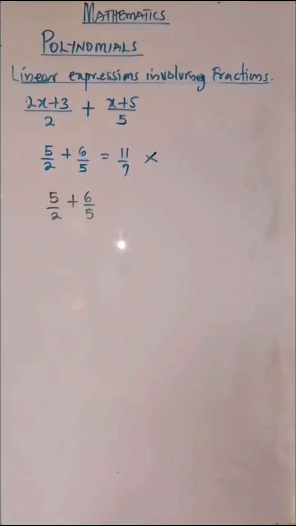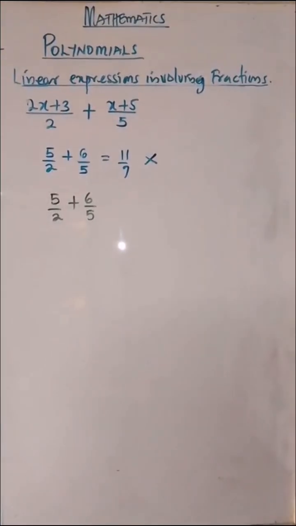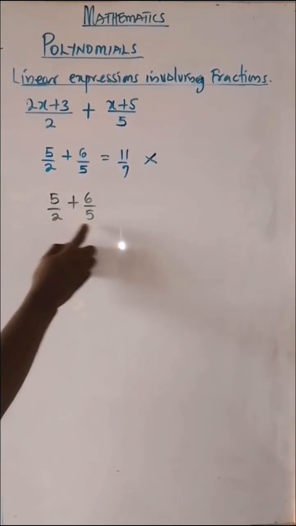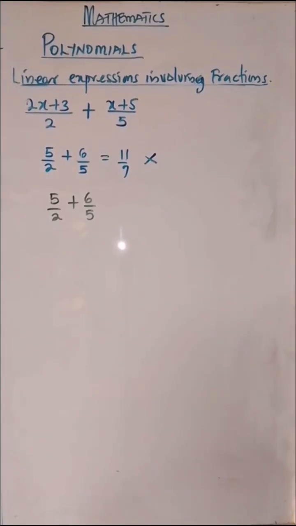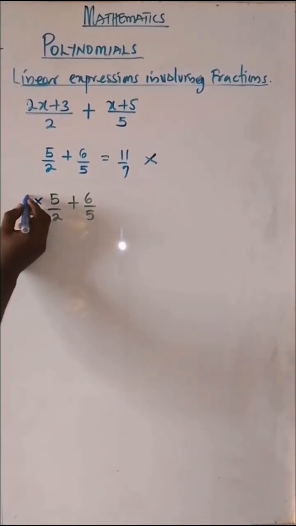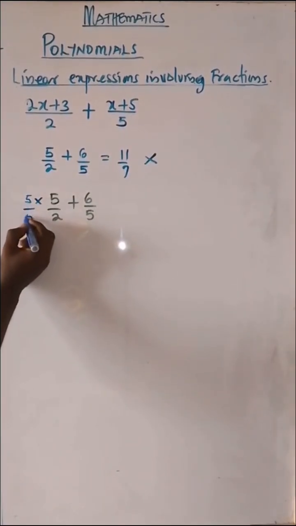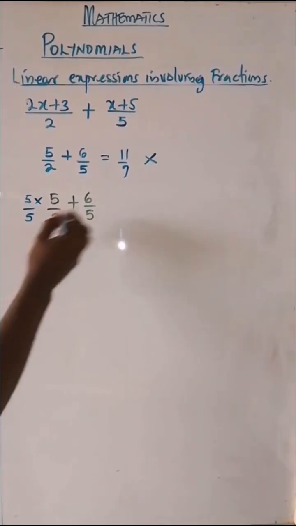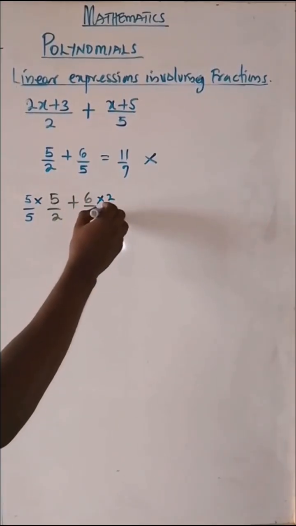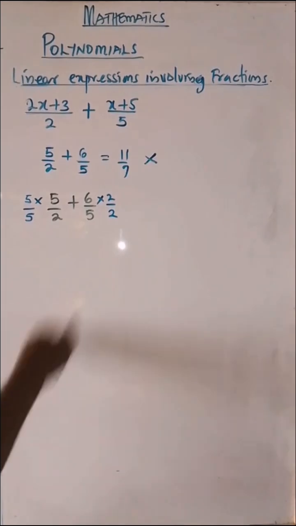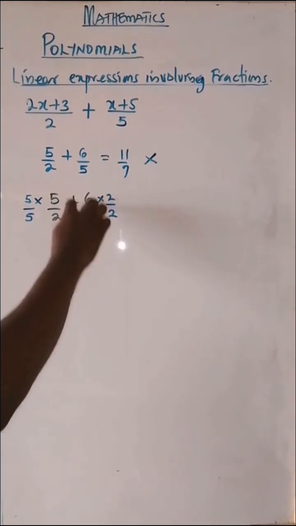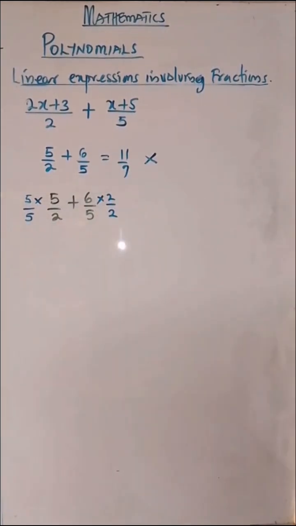Now we are going to change the 2 fractions. So this is what I'll do. I know if I multiply 2 by 5, I'll get 10. 5 by 2, I'll also get 10. But to be sure that we are not changing the question, we multiply the numerator here by 5, the denominator also by 5. I'll multiply this one by 2, this one also by 2. Why? 5 divided by 5 is 1, so I'm still multiplying by 1. 2 divided by 2 is still 1, I'm not changing anything.